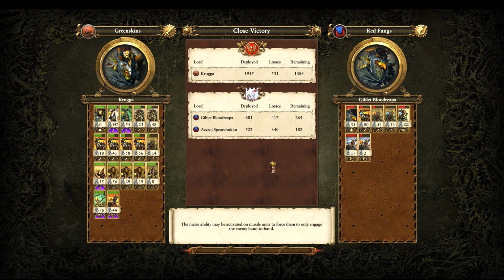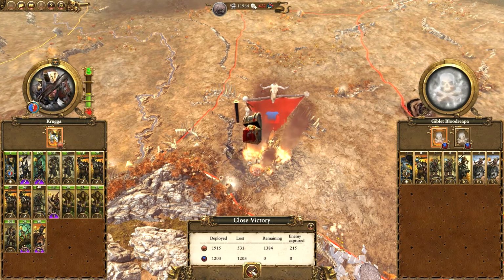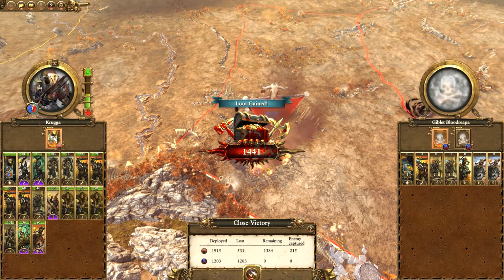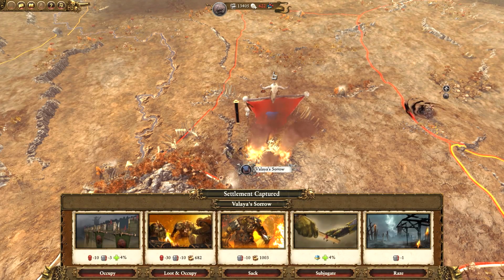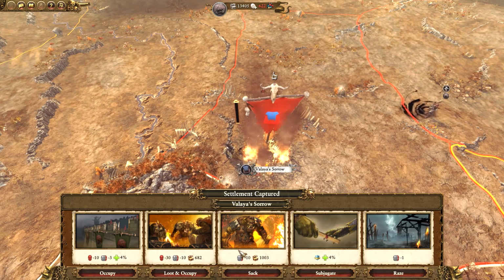So we lost 531. They lost about 750. Wasn't too bad. The loons went straight through my own men. That was pretty crazy. But there we go. Sometimes they do that. Plenty of loot gained. And what we're going to do, we could subjugate them. That would be quite a nice idea, but we're not going to do that.